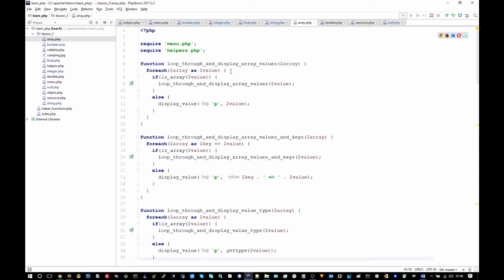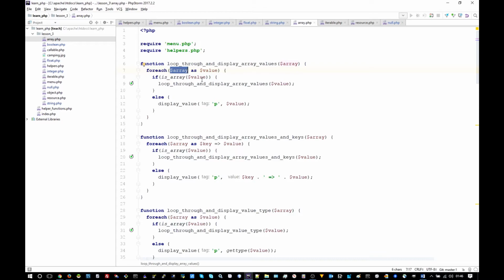So as I mentioned, you can loop through an array, which we're doing here. We're running it through a for each loop. So if this array had 5 values within it, through each iteration of the loop, it will go through those items. The first iteration will be the first value within the array, at position 0. Then the second one will be at position 1, the third one at position 2, the fourth one at position 3, the fifth one at position 4, etc.